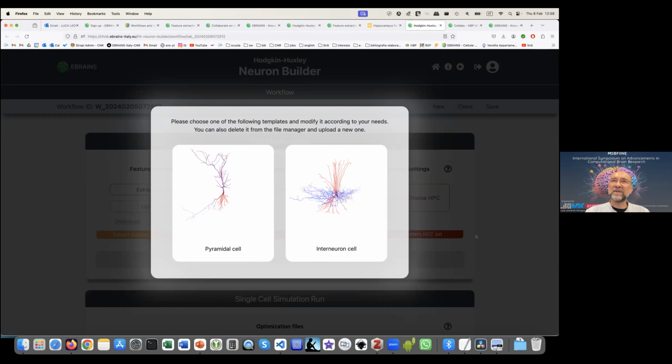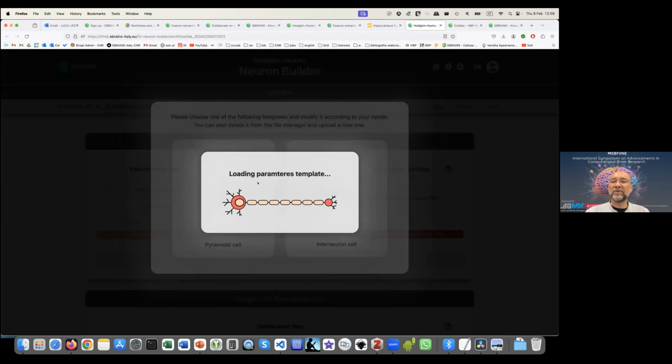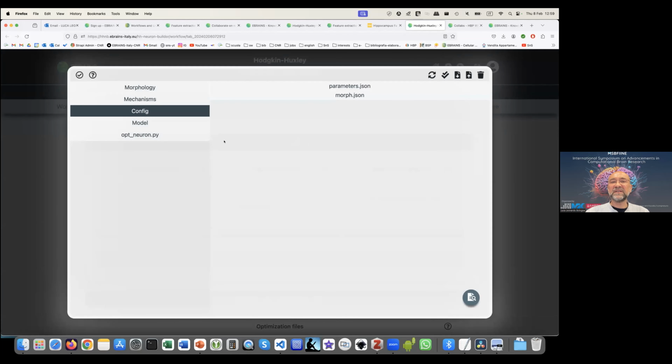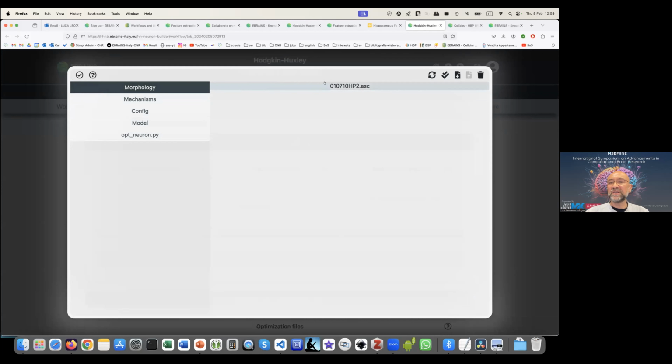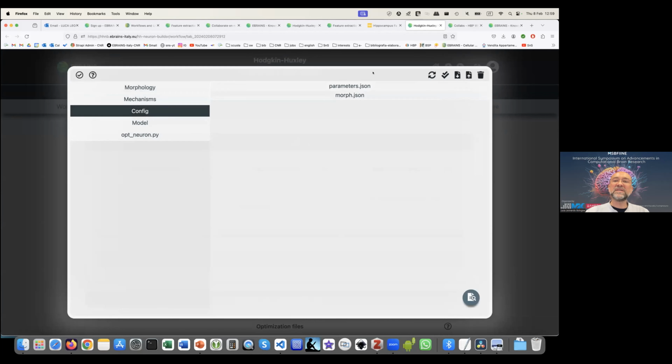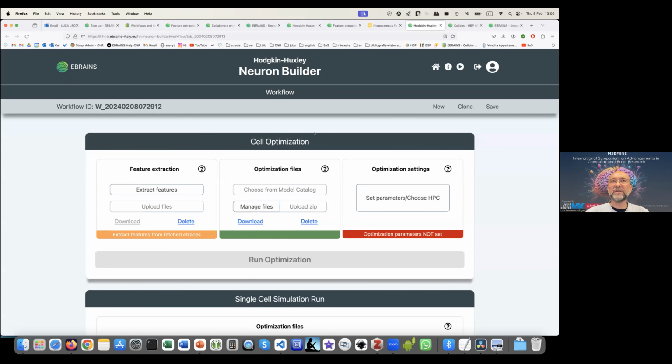So here I am in the hippocampus, in the Hodgkin axon neuron builder. I just choose the type of model that I want to optimize. Let's say that my choice at the hippocampus hub was for a pyramidal cell. And here I am provided with my choice. This is the morphology that I have chosen. These are the parameters that I have chosen in the electrophysiology page. And again, I am provided with the same interface. So you see what we have done. We have chosen the model components. We have sent all the model components to the Hodgkin axon neuron builder.